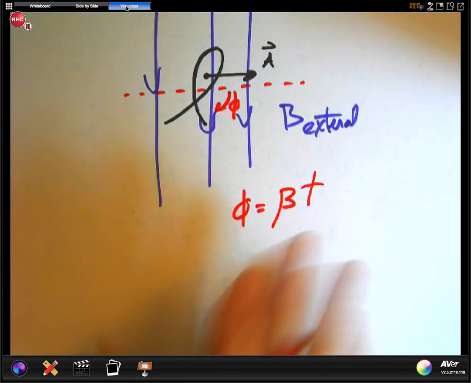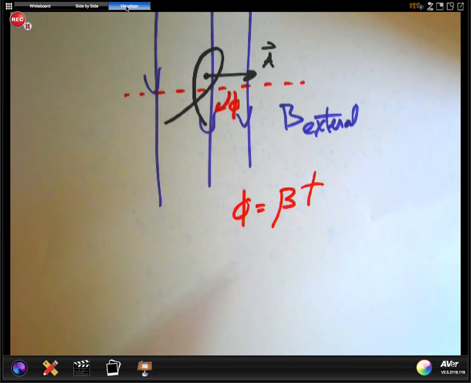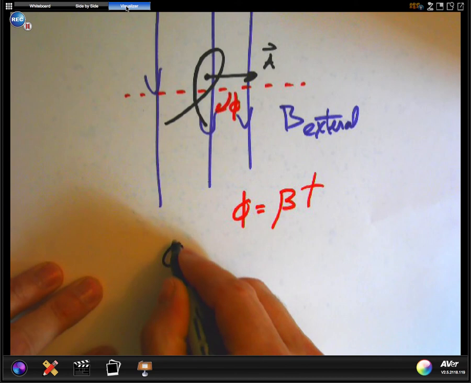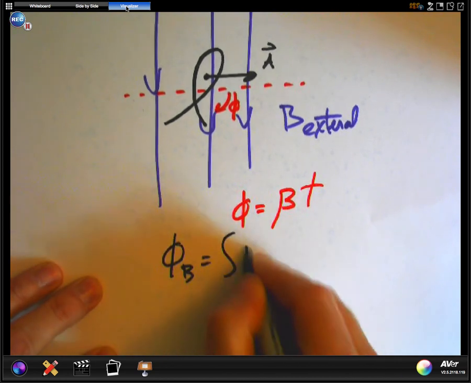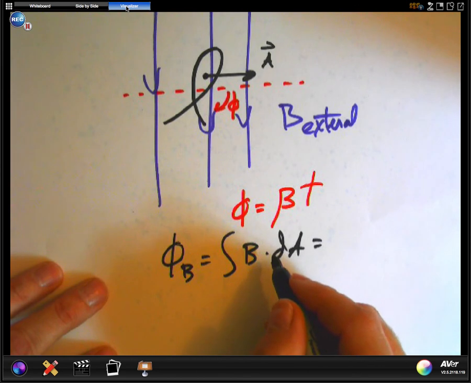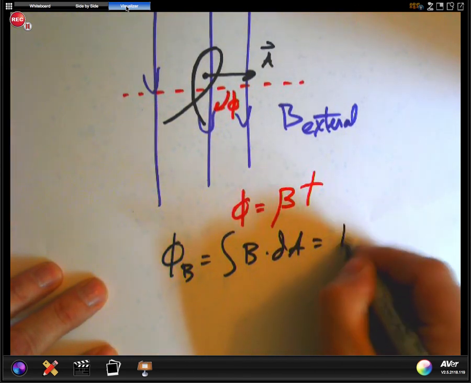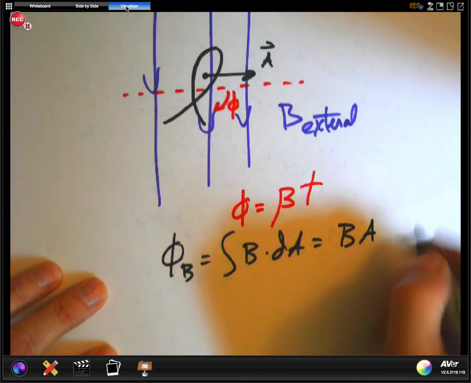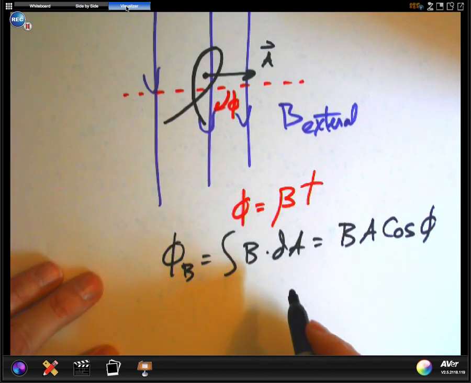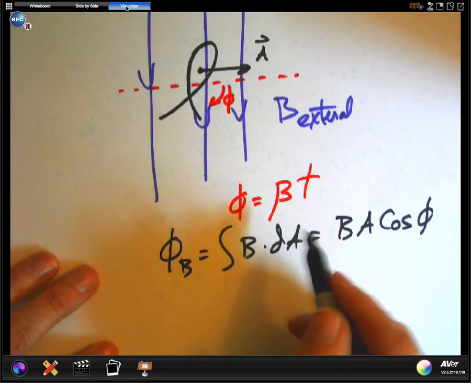Again, this can give us a nice simple one. We could make it more complex, could make it constant squared, say we're speeding up the angle or something like that. And so all we'd have to do then, just like we've done over and over here, is find our magnetic flux, the integral of B dot dA. So now we're going to put that cosine function in there, and this is going to be B A cosine of phi, and phi is going to be beta t.